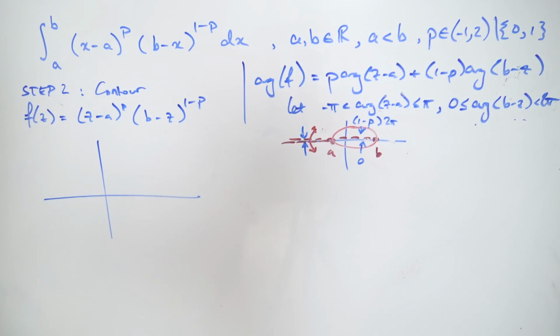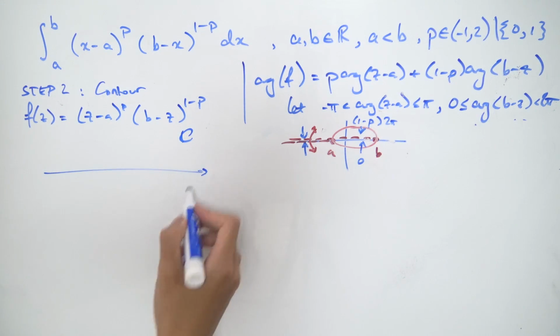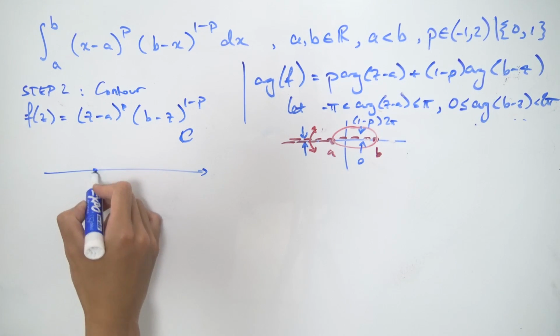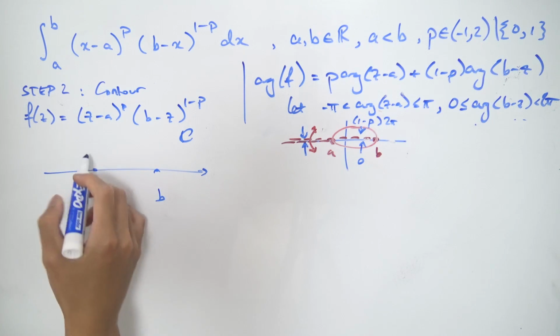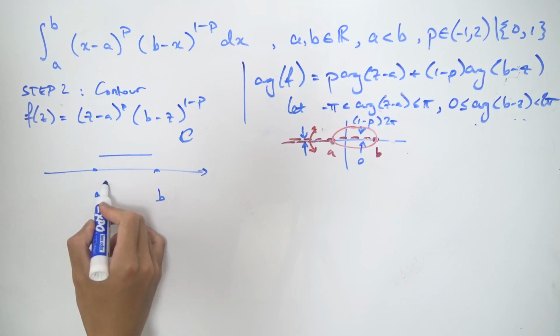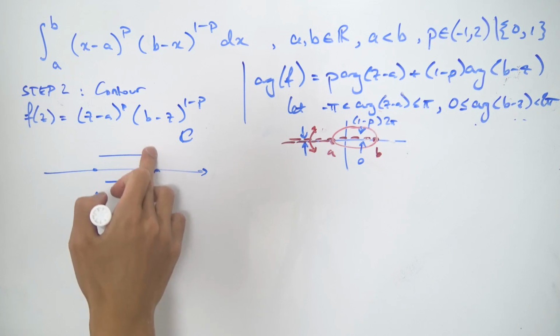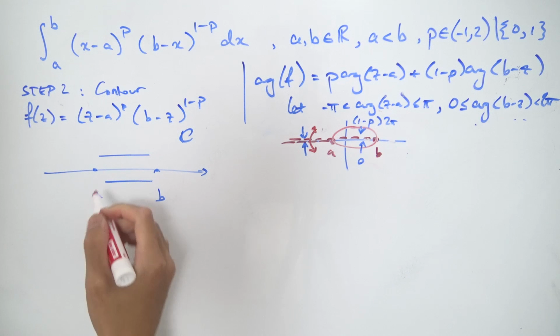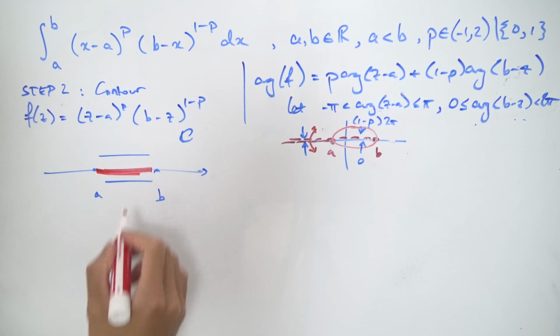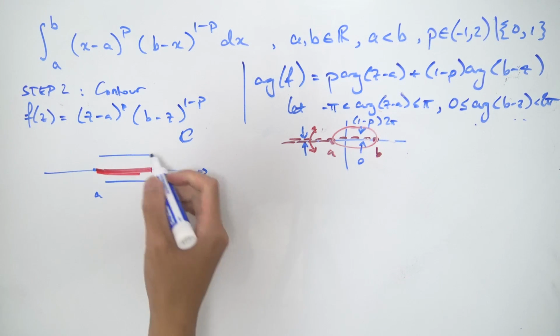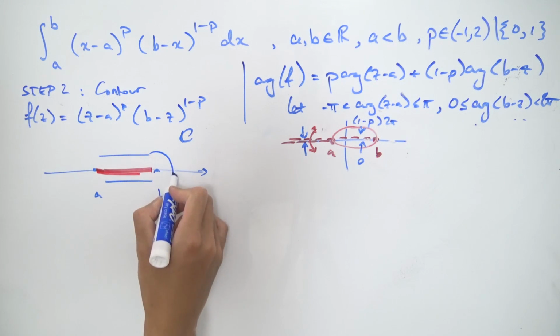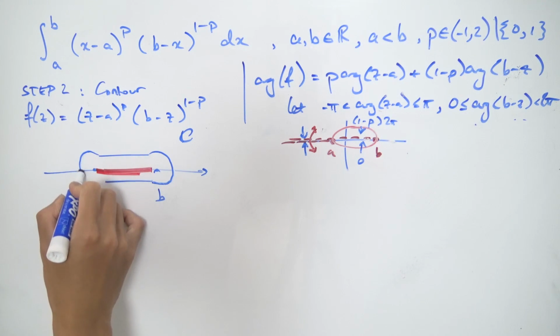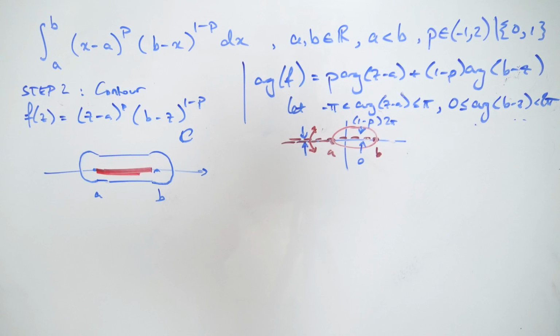So we have the complex plane. Probably won't draw the vertical axis actually. So let's just consider the real axis and the rest is the complex plane. Let's say we have 2 points A and B over here. Well, our Dogbone contour will look something like this. We have the two lines that are parallel that go above and below the real axis. We have the branch cut over here, of course. So this is the branch cut between A and B. And we connect these two paths by constructing some circles on each end. Now it looks like a dog bone, kind of.